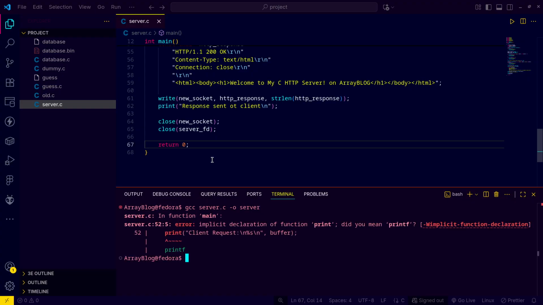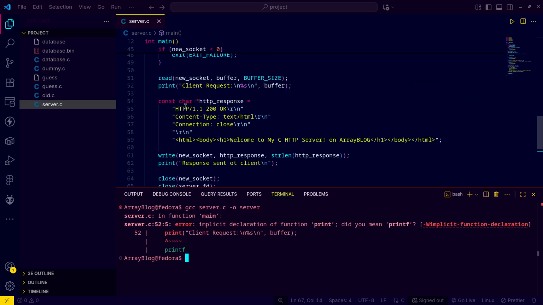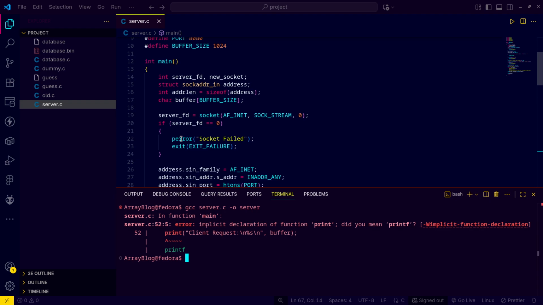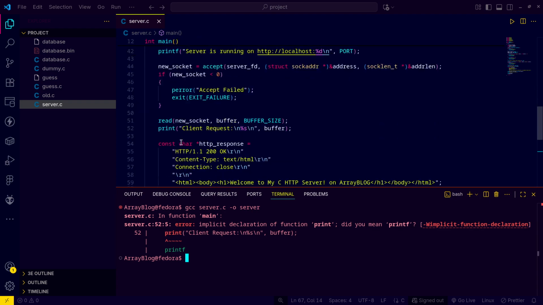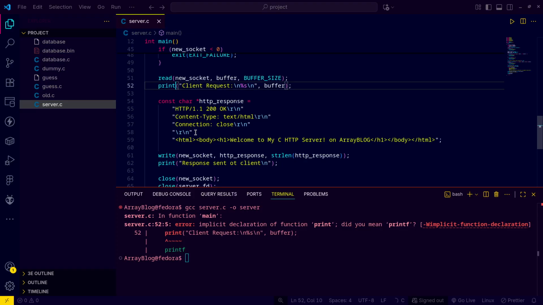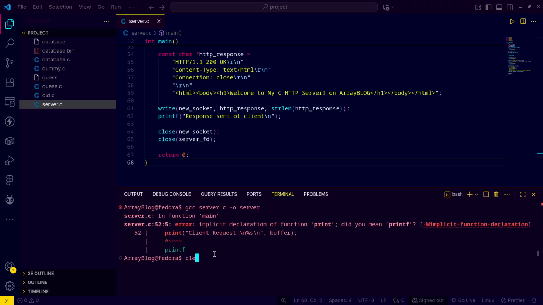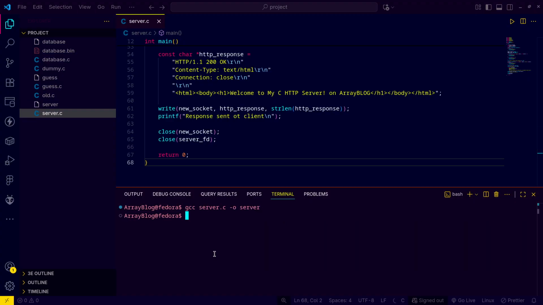So it's a print, okay, so we have written print somewhere. We have to write printf where we have written print. Yeah, here it is, the printf. And is there any, yes, we have written printf. Yeah, I think it will run. So let me clear this, and yeah. So we have compiled it.